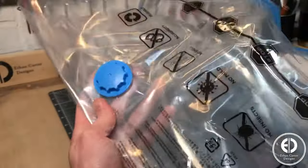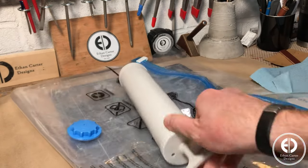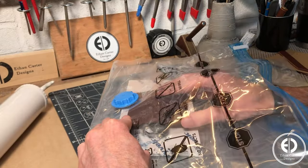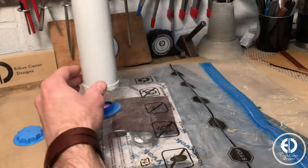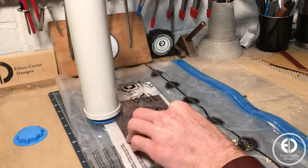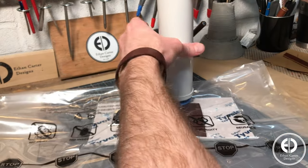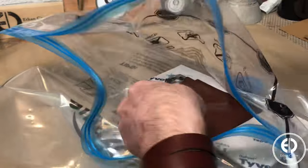The last process I'm going to show you is the vacuum seal technique. It requires the most equipment, but is super effective and super easy. For this process, you're going to need a vacuum bag sealing kit — it doesn't have to be anything too specific. I got an inexpensive kit off Amazon that came with a bunch of bags and a pump. All you do is place a small board and the knife in the bag, then position the leather on top of the knife. Seal the bag, attach the pump to the port, and start sucking out the air. As you remove more and more air, you'll see the leather start to conform around the knife. I like to push the leather around the knife as I go to make sure it conforms the way I want. Once all the air is out, remove the pump and set the piece aside to dry overnight. Once it's dried, the leather is perfectly formed around the knife and you're good to go.